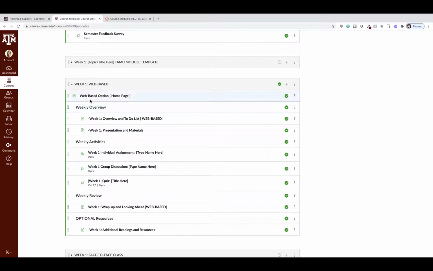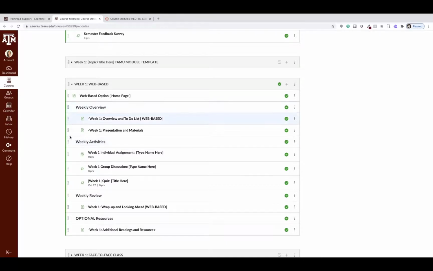So as far as simplicity goes, once you have built your actual module, make sure that that is consistent throughout the remainder of your weeks in your semester. So you do the week 1 module, you want to make sure that that is consistent throughout so students know what they're looking at. They're not going to be surprised by a different looking module the following week.